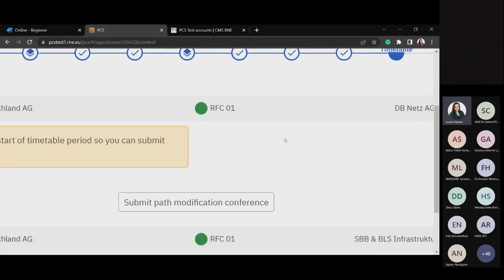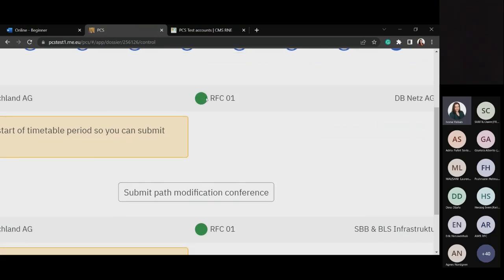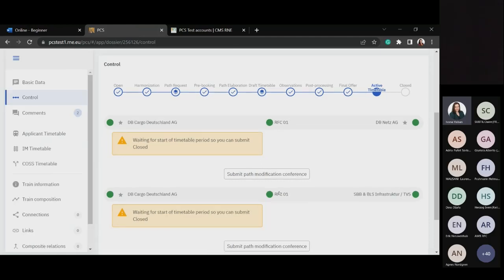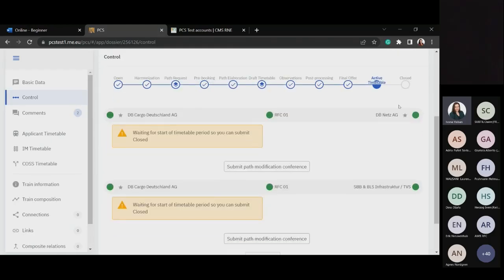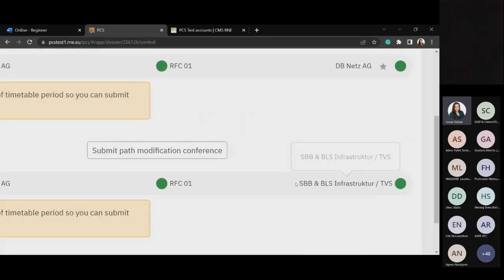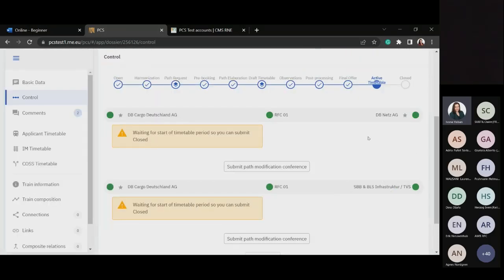There are also corridors, of course, based on which corridor you are working with. You are going to add one or multiple corridors in your requests. And then, of course, you are placing the request towards one IM. And of course, if there is an allocation body also involved, then there is a mutual account for those. So allocation bodies are also a part of PCS.